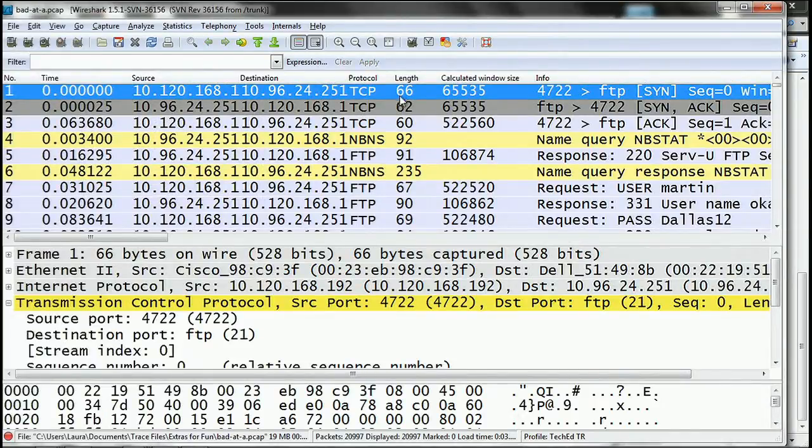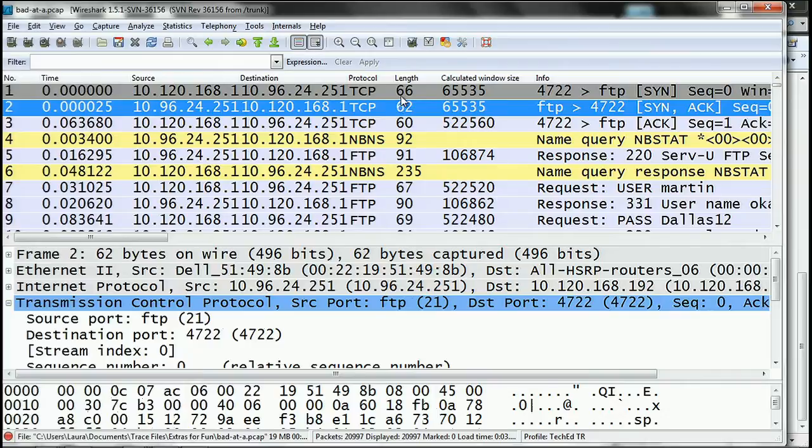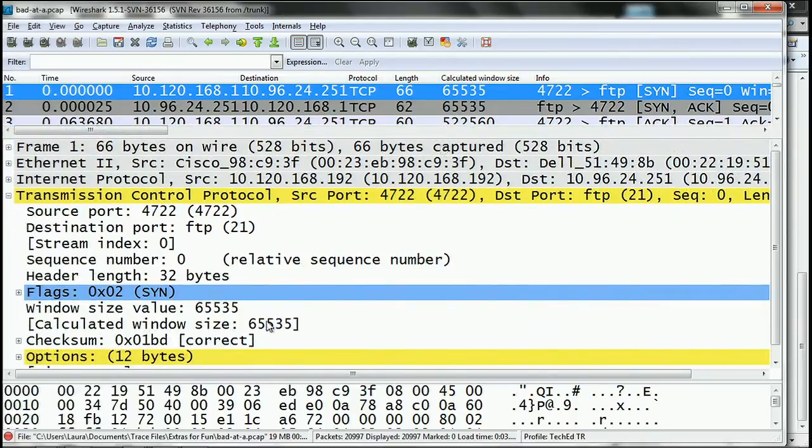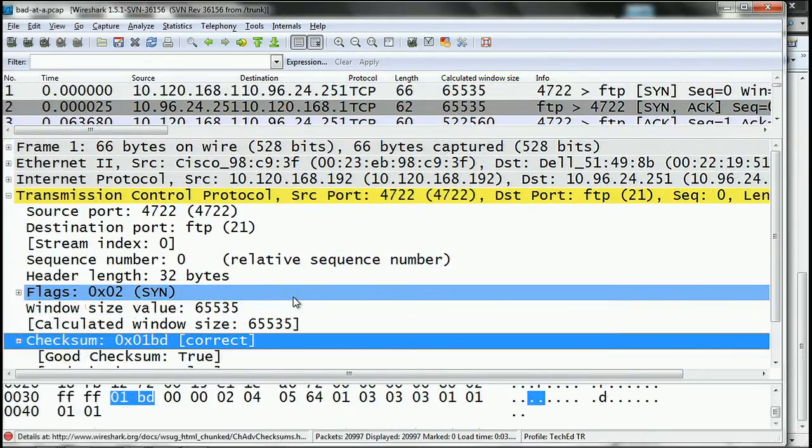Okay, we can see there is a SYN, a SYN-ACK, and the ACK. I'm going to look at the handshake. Always pay attention to the handshakes. If people are complaining about performance, go look at the handshake. How is it established? Do you use selective acknowledgments? Do you use window scaling? How are you set up?